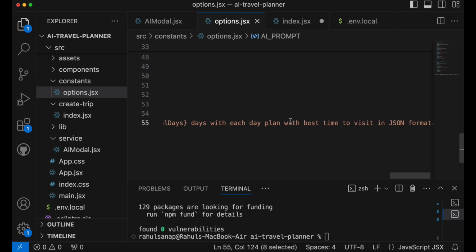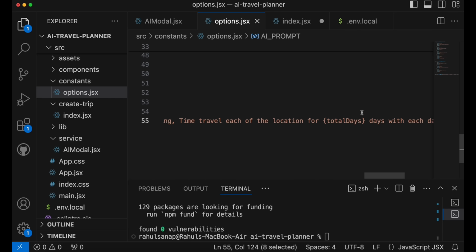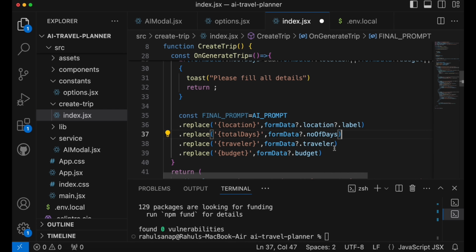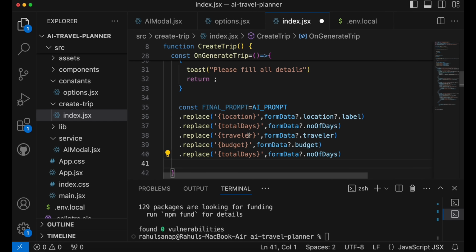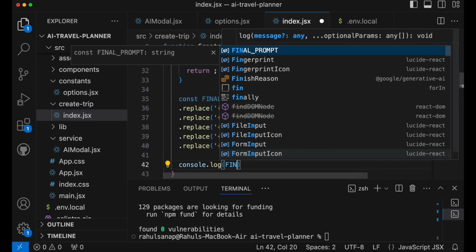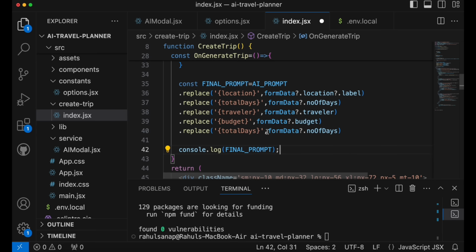If you see in the last, we have the total days. Okay, so for this total days as well, I'm going to update it. Perfect. And let's console log this final prompt, just to make sure that we are receiving all the information correctly, meaning we are replacing all the information correctly.